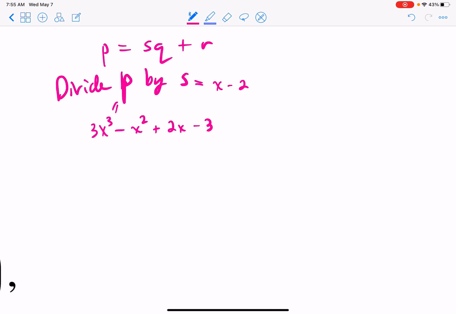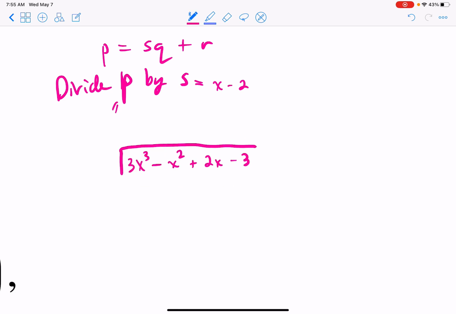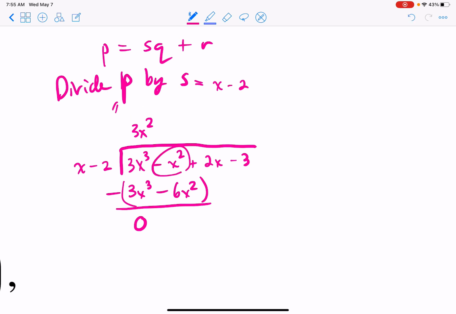Okay? So what I'll do is exactly what I would do in middle school or high school, but for polynomials. I'll ask, how does this divide into the first term? Well, I'm going to need an x squared, so that x times x squared gives x to the third, and I'm going to need a 3. Now I'll multiply this by this, and I'll get 3x to the third. That's why I wrote this one down, so that I would get this term. But then I also have a minus 2 times that, so it's a minus 6x squared. And now I'm going to subtract this whole thing away. That becomes 0, which is the whole point of why I wrote this down. And then I have a minus x squared minus minus 6 is plus 6, so I have a plus 5x squared plus 2x minus 3.